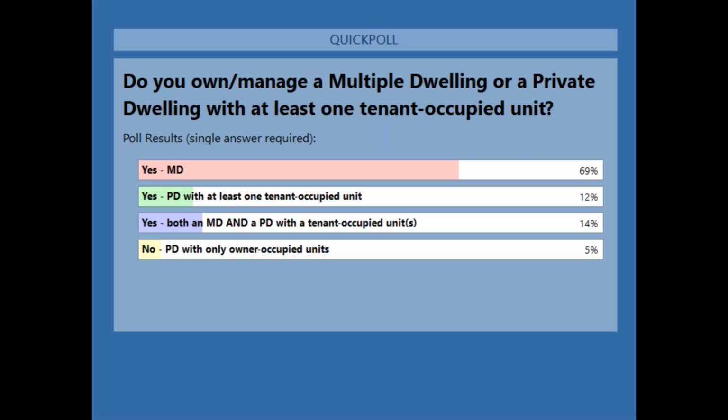All right, so for almost all of you, Local Law 1 is going to apply in your building, because Local Law 1 applies really to every building that has at least one rental unit. That's how we can put it. Now, for the 5% of you who own a private dwelling where only the owner lives, I'm guessing most of you own your own dwelling. Again, good news for you. The provisions of Local Law 1 are not going to apply to your building.